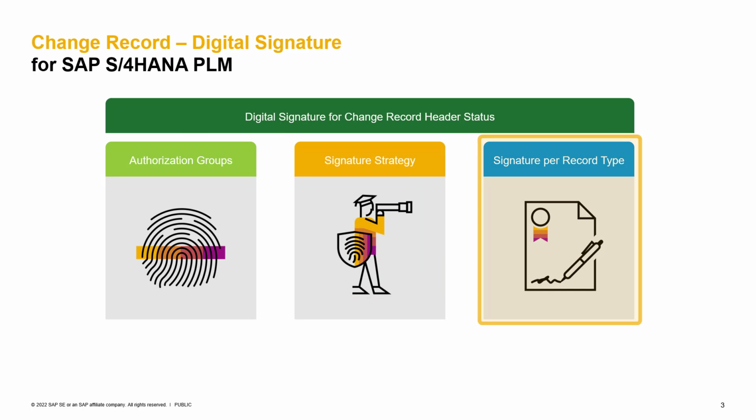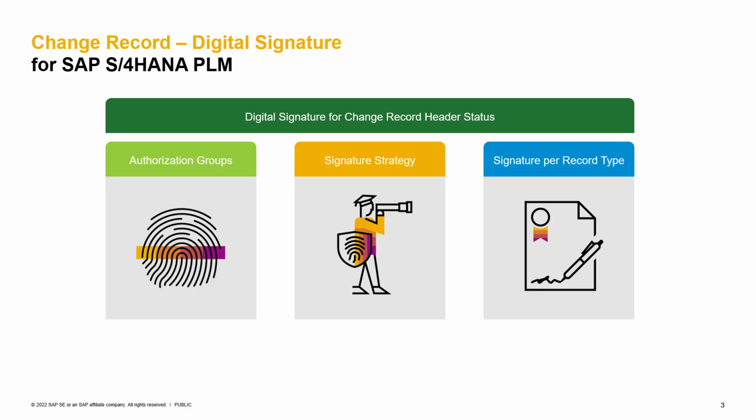Once the strategy is created, you then need to define in our main change record customizing which kind of strategy is required. The definition for the signature strategy happens per change record type and per user status action. So for example, when for change record type PIC the status action approve request is executed, then the defined signature strategy needs to be executed.